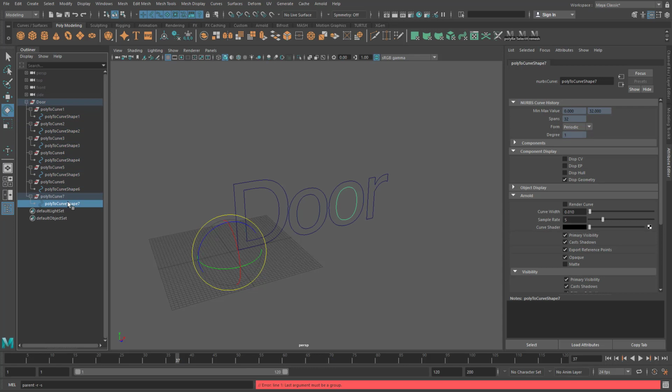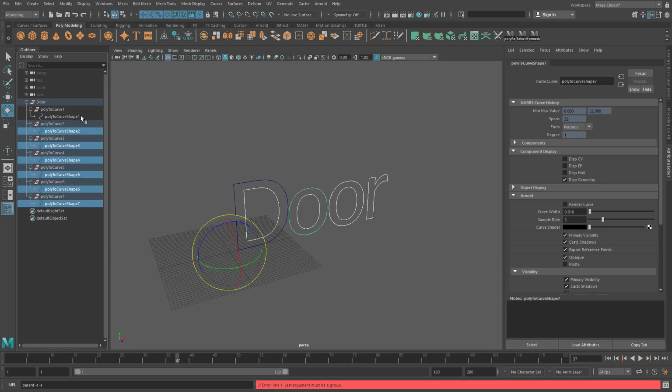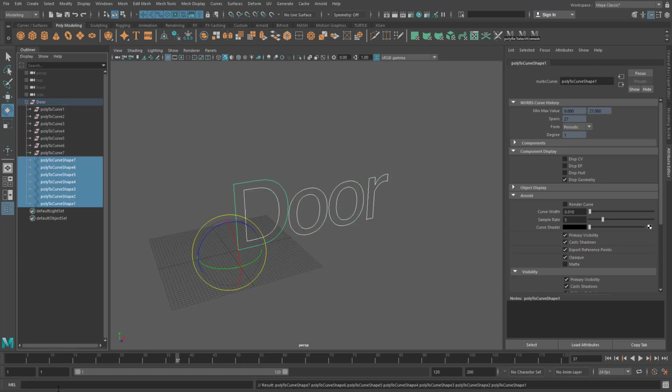So I'll just select that first shape, or that first curve, hold Control, and I'll go up in the other direction. And there you go. And then the last thing I select is the group that I want this all to be connected under. And then I'll come over here and retype that command. Hit enter, and there it is.